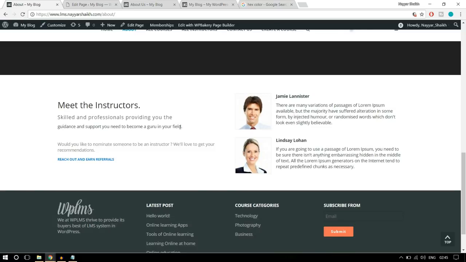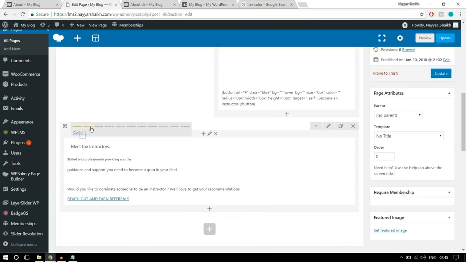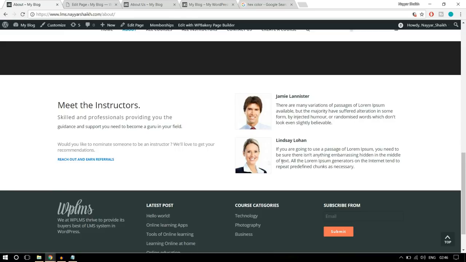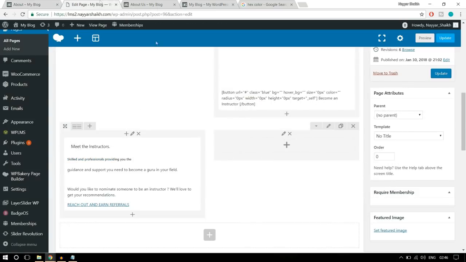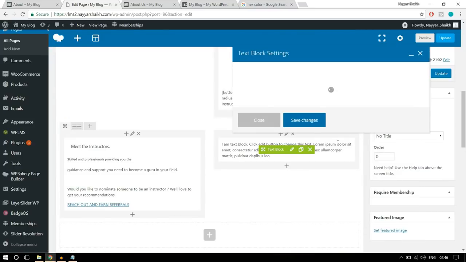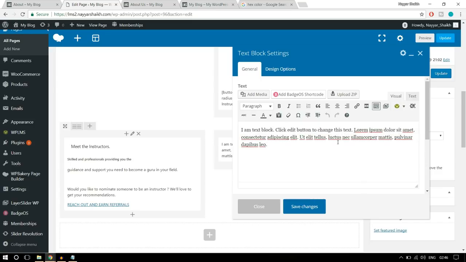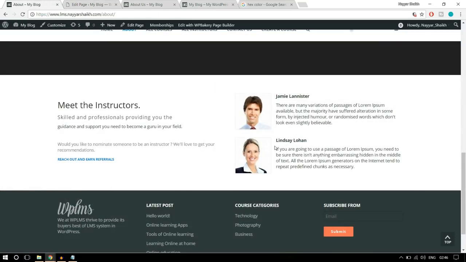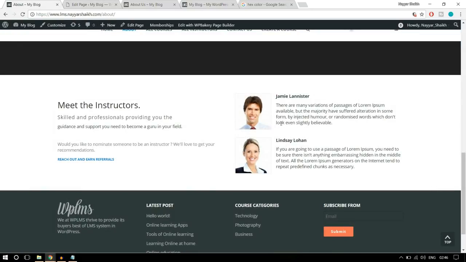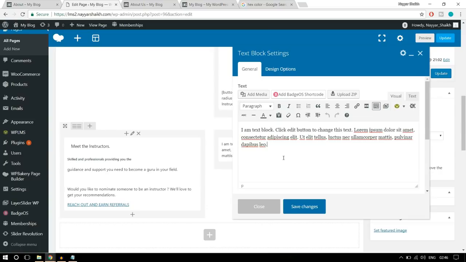Again, we want two different columns. So let's do that. Hover over here, select one half by half. Now in this also, we'll have to create these two things, these two beautiful things. So click on add new, search for text block. I'm trying to use text block as much as possible. You can do it by other ways as well, but using that is very simple. And when you use the same thing, you become expert in that. That is why I'm using that.